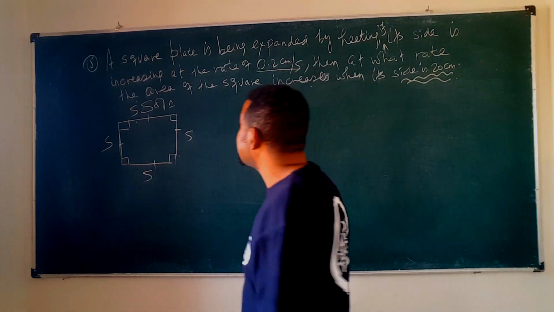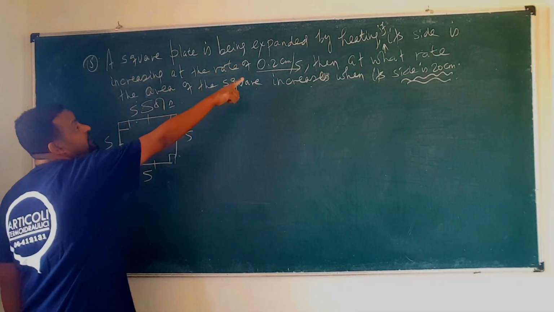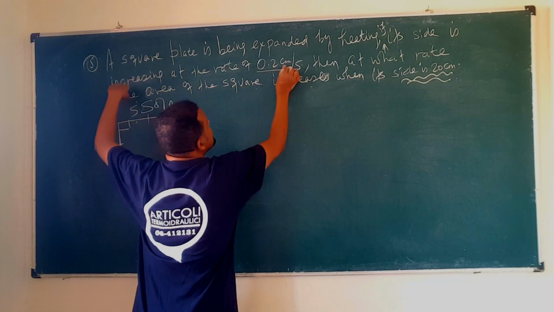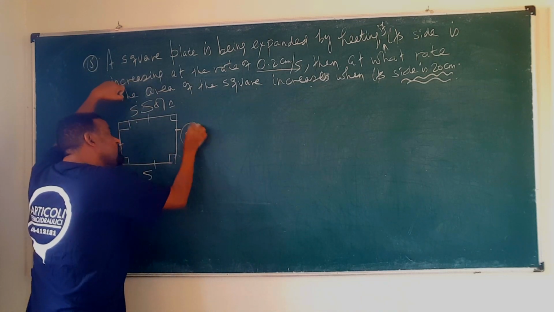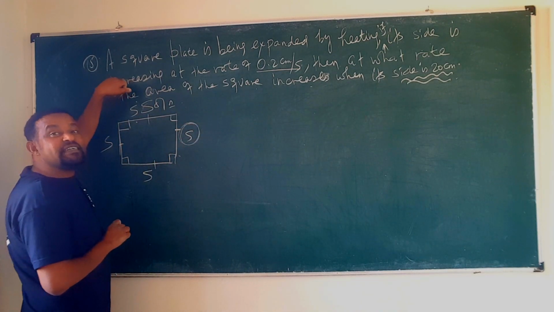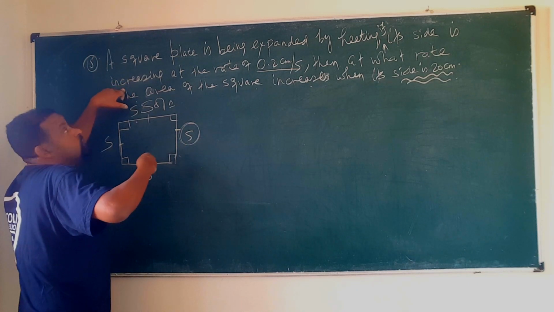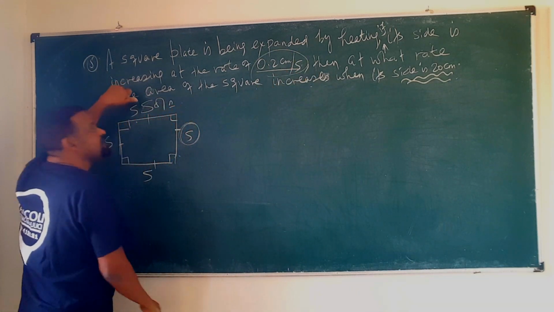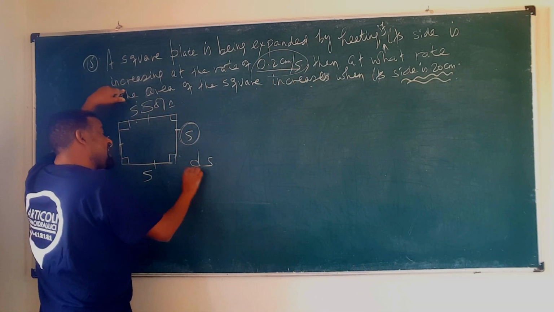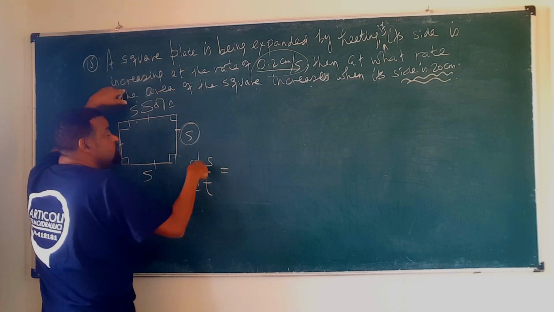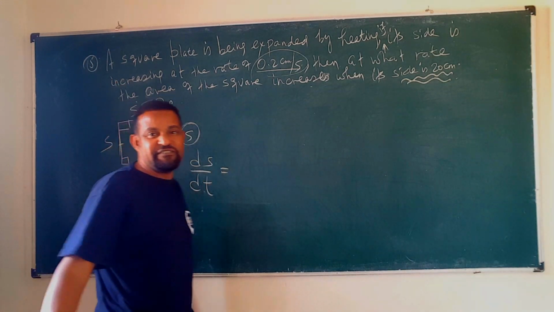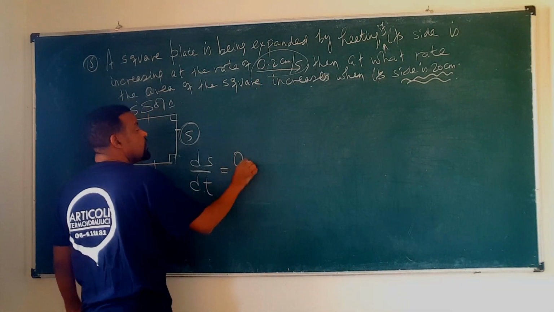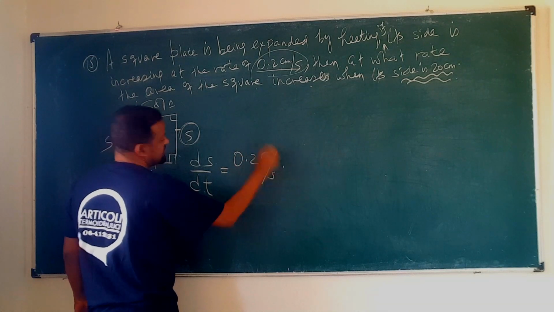So now look. A square plate is being expanded by heating. If its side is increasing at the rate of 0.2 centimeter per second, look back wow. ሳይዱ ኤስ የሚጨምርበት ሬት ሂት ሲደረግ ማለት ነው። ስኩዌር ፕሌቱ ሂት ሲደረግ ሳይዱ በምን ያህል ሬት ኢንክሪዝ ያደርጋል? በ0.2 ሴንቲሜትር ፐር ሰከንድ። ዳት ሚንስ ds by dt is given ማለት the rate of change of the side with respect to time is given. The rate of change of the side with respect to time is given. So which is what? 0.2 centimeter per second.